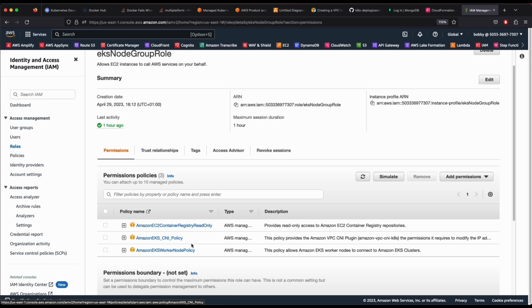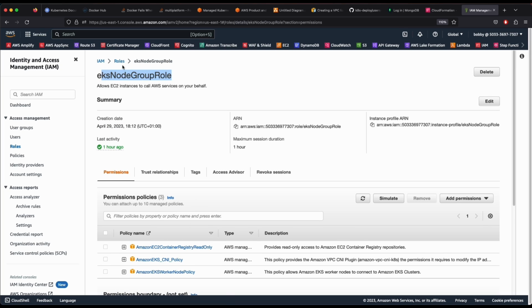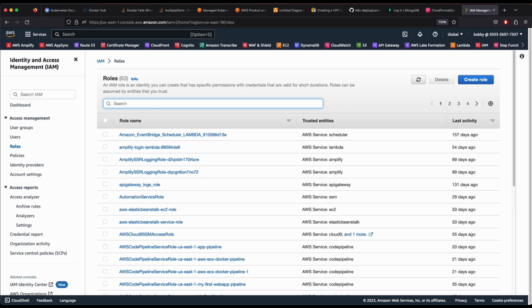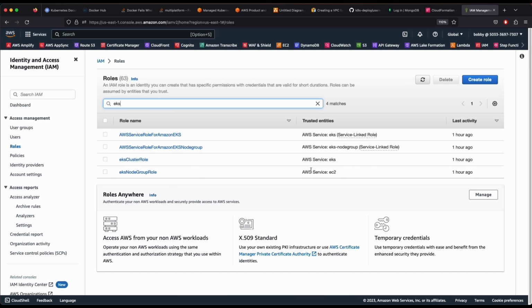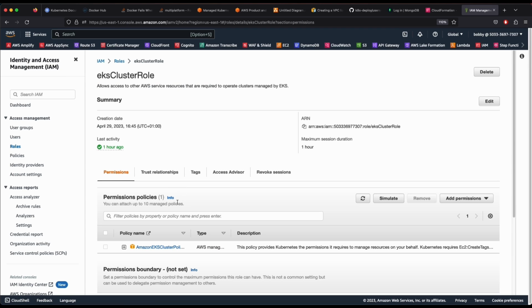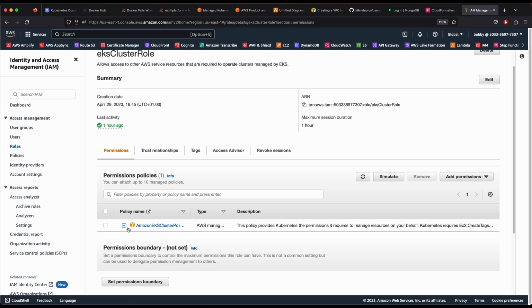Just pause this video right here and copy these names and add these policies to your EKS node group role. Once you're done with this, go back to the roles, and also don't forget to create the EKS cluster role of type EKS. You should select EKS first and then add this policy, which is Amazon EKS cluster policy. You can read the description here on what it does, and that should help you.